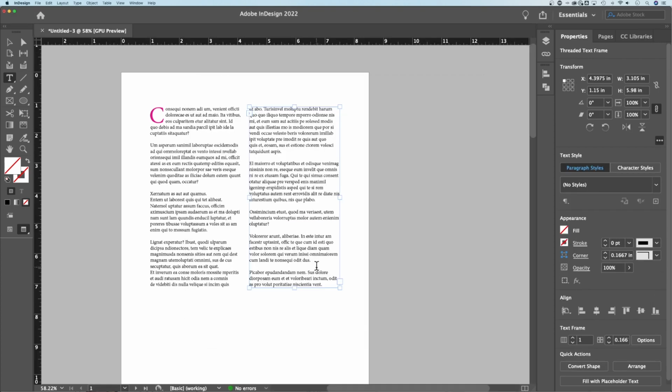Whether you need to edit down the amount of copy and actually make changes to your document, or you just had some extra, maybe a character or maybe a couple of spaces that you needed to just delete to get rid of that overset text error. That's what overset text is here in InDesign, and that is how to fix it.